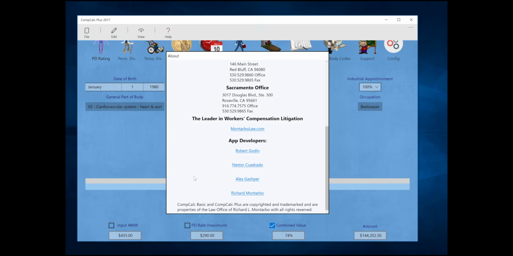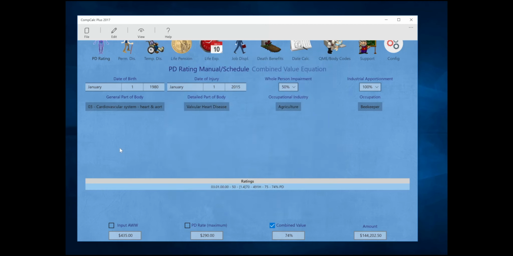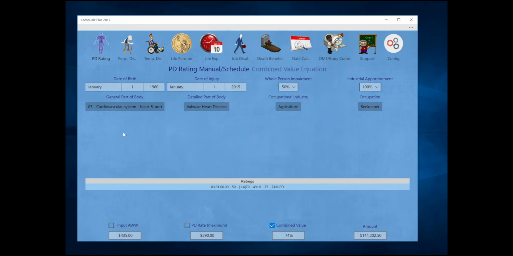Let me tell you, I've got to say, Robert and Alex were instrumental, let me give them some kudos, in developing the UI for the Windows 10 platform. And I think they did a really great job. Now, the algorithms have all been the same since the first release. In other words, the way in which it works has been the same since the beginning. And we have over 4,000 downloads and people out there testing, the beta test team, as well as users that have downloaded the various versions. And I can say with some confidence that there are no errors in this calculator and estimator.